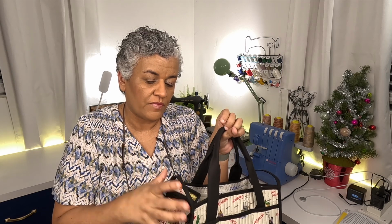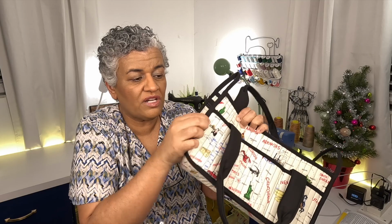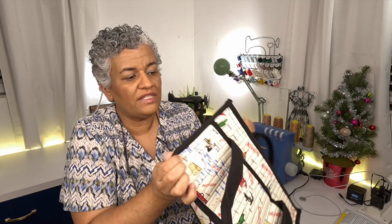This was so thick. On the pattern, she says that I can cut 2 1/4 inch for this binding, 2 1/4 width, or 2 1/2. And on her video, she says that a tighter binding is better than a looser binding. But I'm glad that I cut the 2 1/2 inch, because this thing was so tough, especially on this side right here.